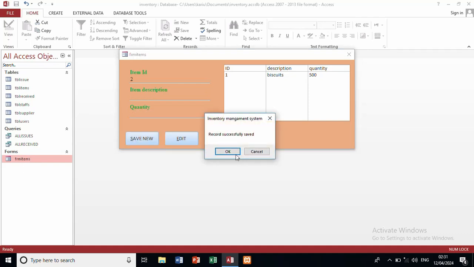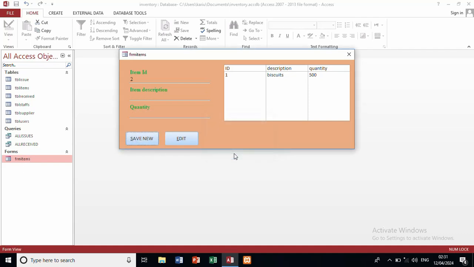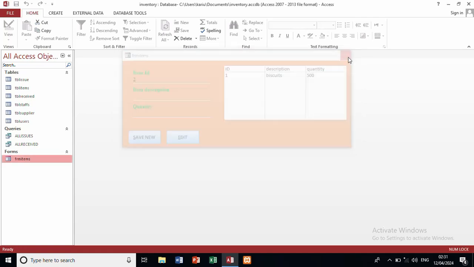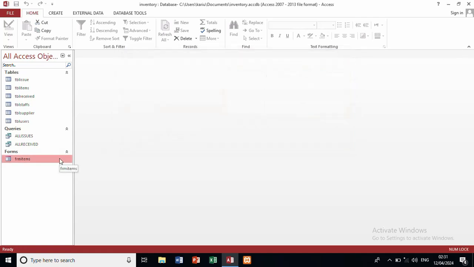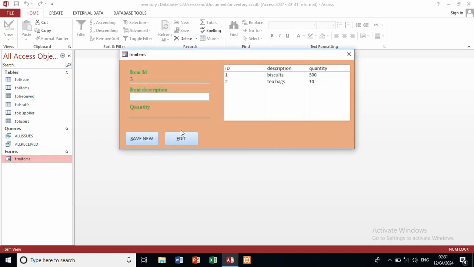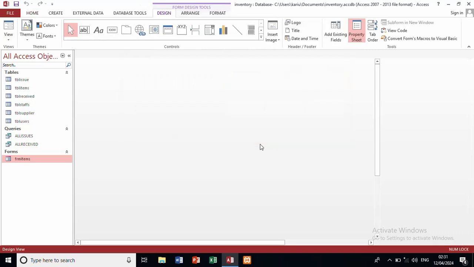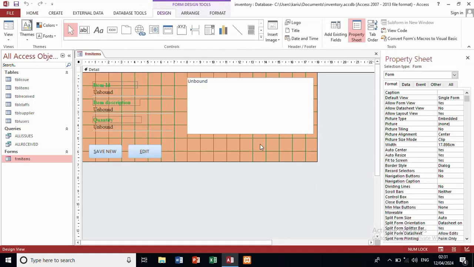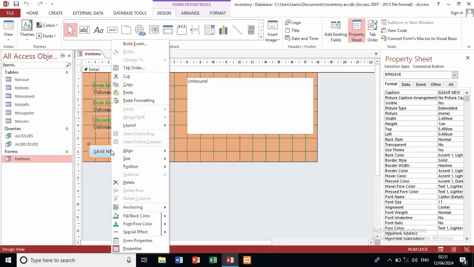So that is how it should be done. It seems that there's some problem in the code, so let me see why it is not opening, why it is not updating automatically, because it should update automatically.